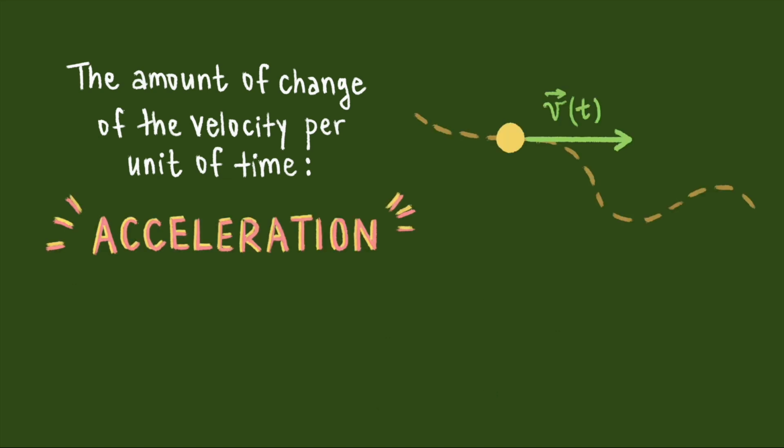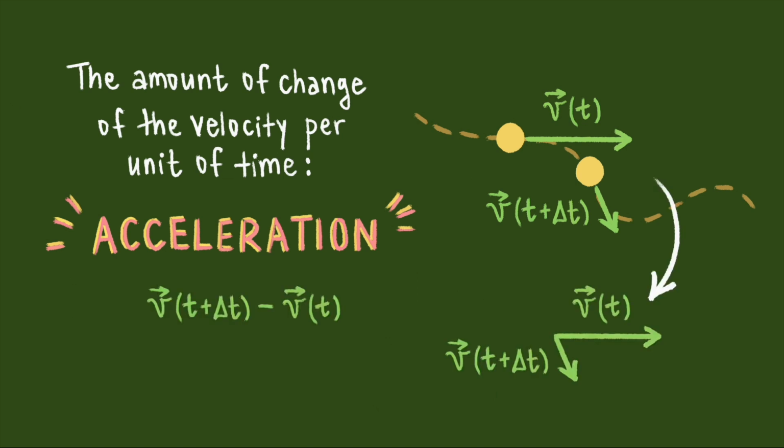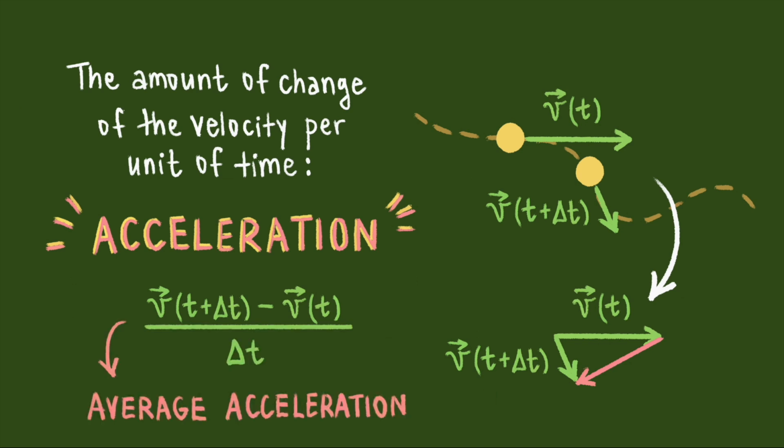This figure shows the motion of an object along a trajectory. Suppose that at time t, the object has a velocity that corresponds to this arrow here, and that after a small time interval, delta t, the object's velocity has changed like this. Taking the starting point of these two vectors at the same position, the amount of change in the velocity vector is the velocity vector at t plus delta t minus the velocity vector at time t, which is given by this red arrow here. Then, dividing by the time taken for this change, delta t, we get the average acceleration.